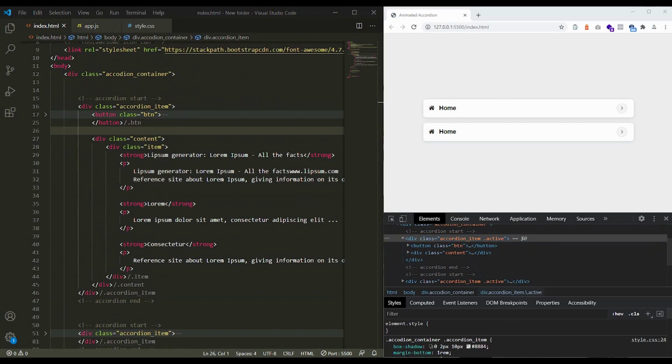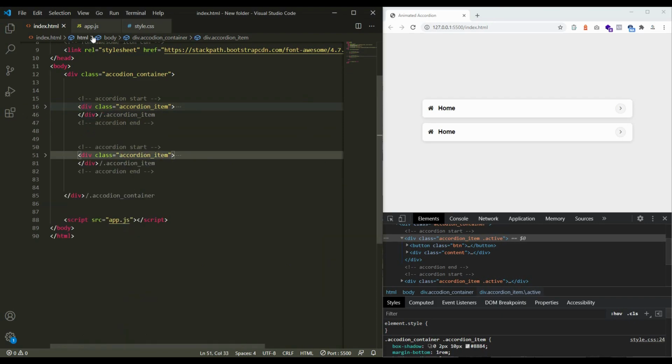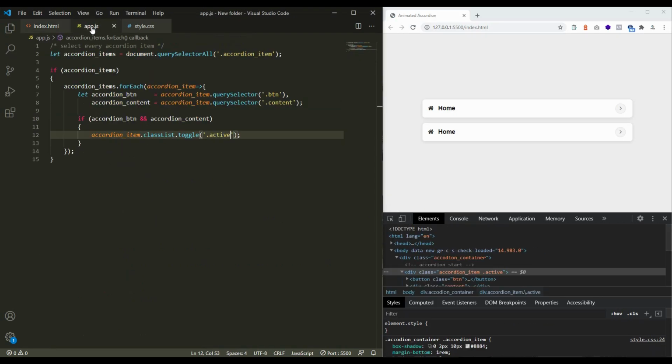Let's check it. Where is the problem? Finally we got the problem.